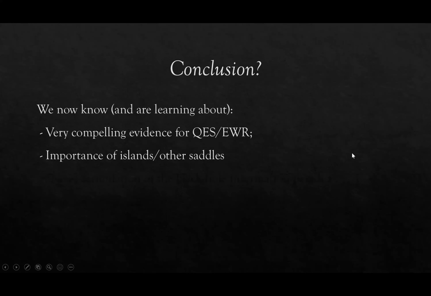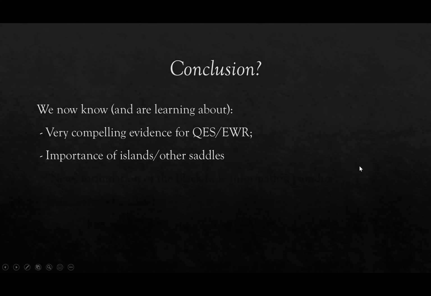Another thing that we are learning about is the importance of islands, or in other words, other saddles in the path integral. We have always known that there are going to be other saddles, but the importance comes into play when there is an exchange of dominance of these other saddles. So when I was explaining the replica computation, we had the original Hawking saddle, and then we had the additional saddle of wormholes, which was suppressed in the beginning, but then started to dominate after some time. And that was not an effect that we have seen before.